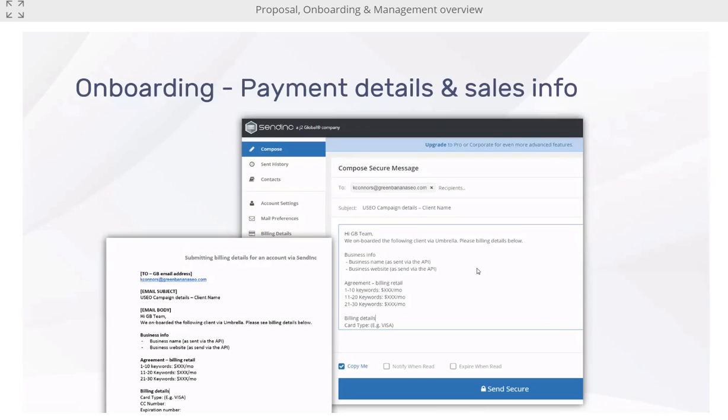Following that step, still in the onboarding, larger step of getting this campaign launched is setting the payment details and sales information to GB. So if you want GB to do the retail processing for you, meaning let's say you agreed with the client, it's $750 per 12 keywords, and you want GB to basically bill the client every month, and then they send the money to us and we send the money to you minus the $275 plus $49 a month for every 12 keywords, then you will include that in addition to the payment information.